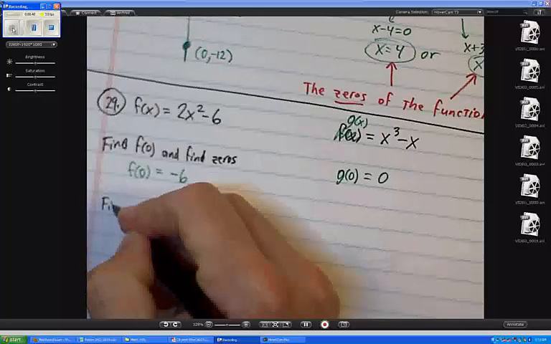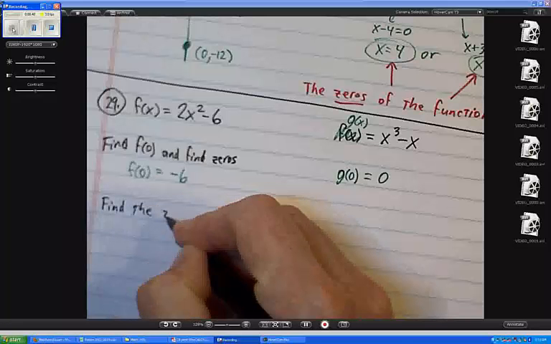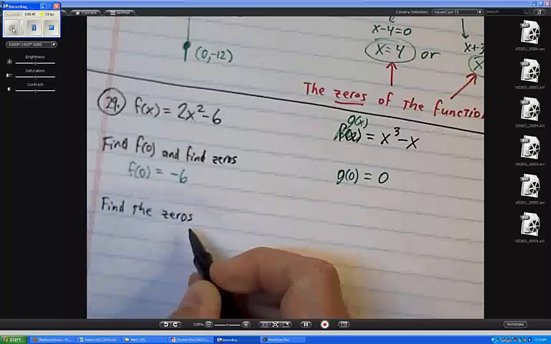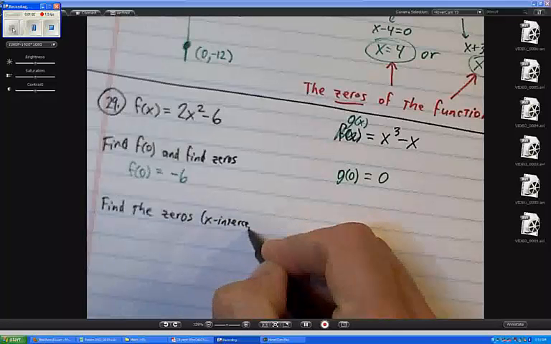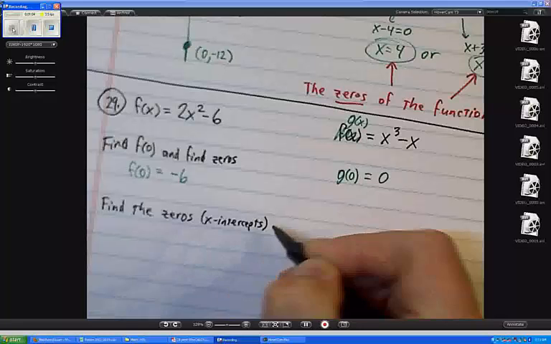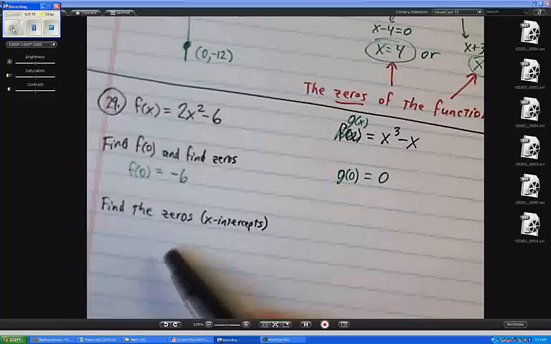the zeros. That's my vocab word of the day. The zeros, which are the x-intercepts. One of the reasons they don't use x-intercept anymore is because some of the functions, like someone was showing me one, it said f of t. Well, then t's your input, right? So they just say zeros. Okay, so what do we do here?